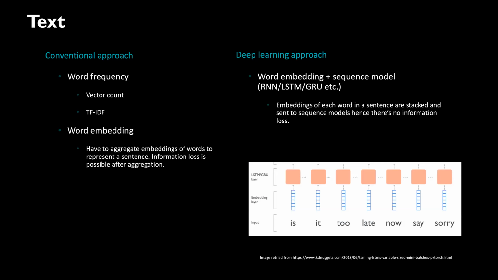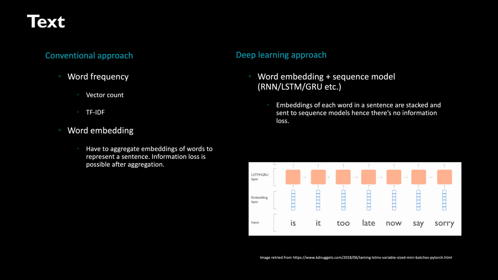Remember, if we need to encode a sentence instead of a word, a sentence contains many words in a sequence. If we use word embedding for the conventional approach, we have to encode the entire sentence as a row, and therefore we have to aggregate the embeddings for each word, most likely by averaging the embeddings of each individual word. In that case, there might be information lost during the process, because by aggregating, we disregard the sequence information, and we disregard each individual word's meaning. We just simply average everything together.